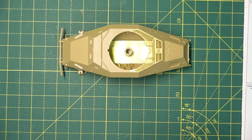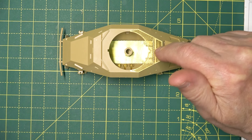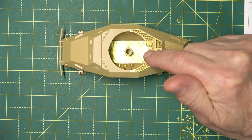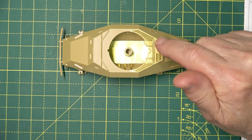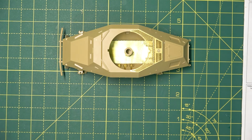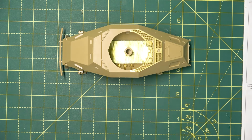Now you can see that plank there, the actual sheet. I'm going to put another bit on top of that to raise it, so it separates this back area, which is part of the engine area, and that. Now I didn't know that that was going to come slightly further. I thought I was in the right place, but I'm not going to worry about it, because basically when you look down through the turret there, you're not going to see much. But I need to do that little bit of work on that bit of plastic. I'll most probably put it above, so it comes up underneath this bit. So I've got to measure that bit.